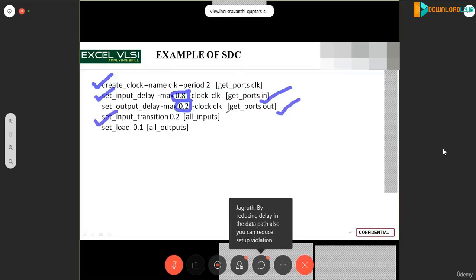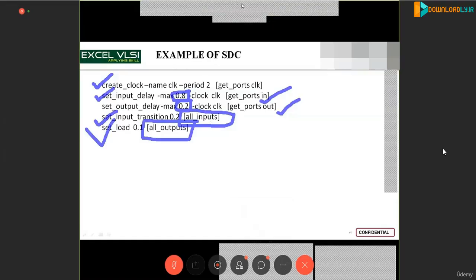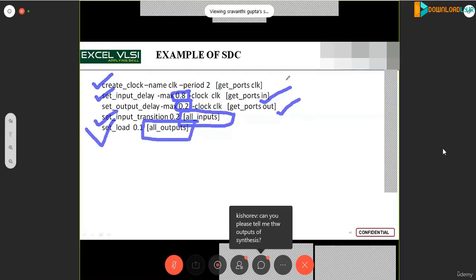Set input transition is the transition value of a port, and set load is the load value of the output port we are defining here in the SDC file. So the timing values of the port objects and the clock frequency we basically define in an SDC file.